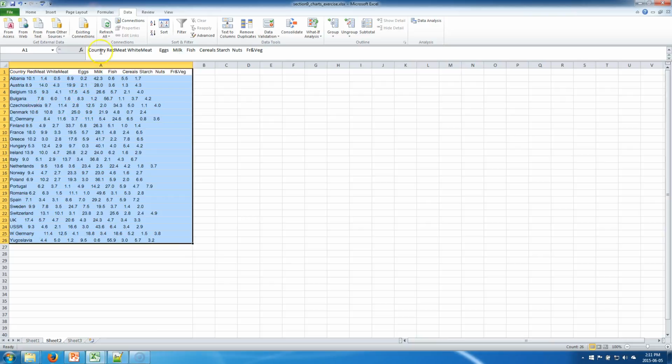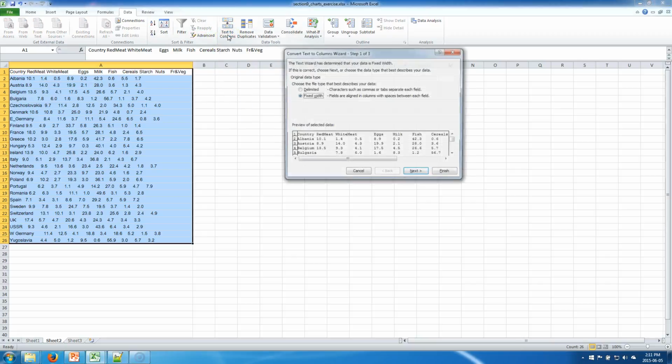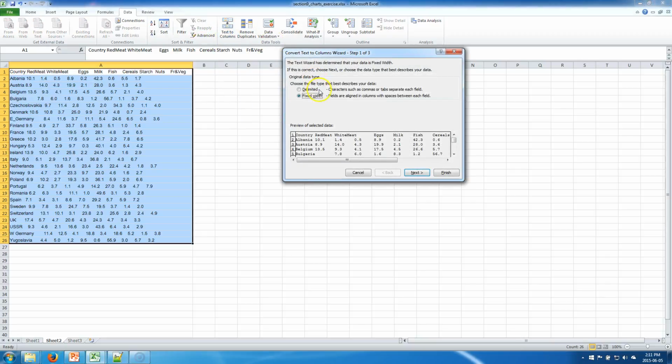So we can select it, and in the Data tab, there is the function Text to Columns. That's what we want here. You can do fixed width, where it will let you separate your text into columns based on a particular number of characters. But that's not what we want, because we have variable length text, because sometimes you only have 2 digits, 8.9, sometimes you have 3, 42.3 for example, and the lengths of the names of the countries are all different. So we can't use fixed width in this case. We have to use delimited.